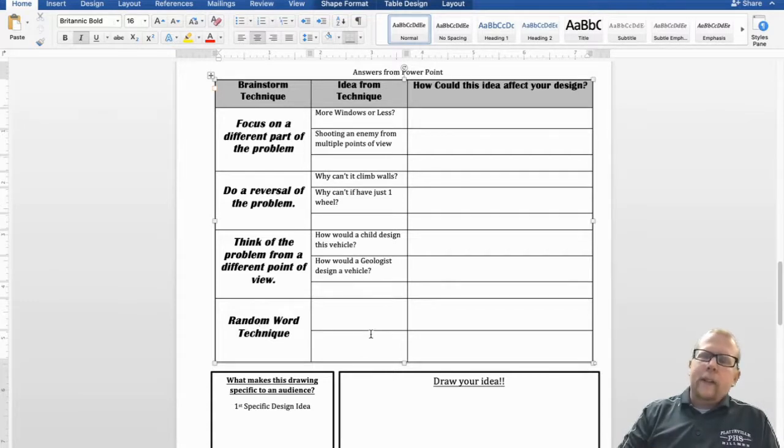Just look around and see chair, and maybe chair is focusing on a different part of the problem. You could think about how you would redesign the interior of a certain type of vehicle. Then you get into limousines, and how their interior structure is very different because it's meant to be social. You're meant to be looking at each other, so they have the design that way, because somebody focused on that part of the problem.